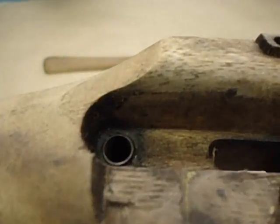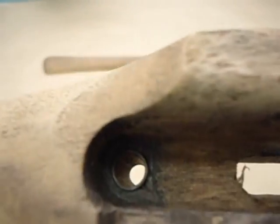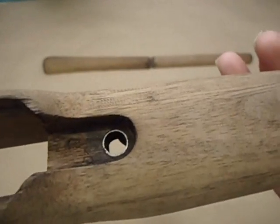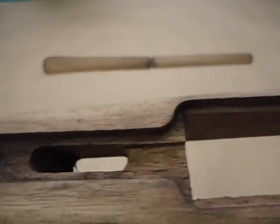And look at inside. And this is just the initial boil. You can see how nice and clean that is in there. So we're going to get that out of there. I forgot to punch out those spacers in there, those metal shims. So I'll have to do that now before the second boil. But as you can see, there's very little damage on this stock.